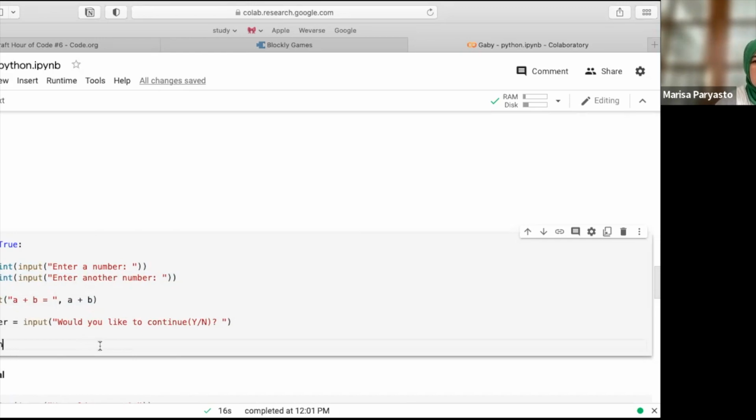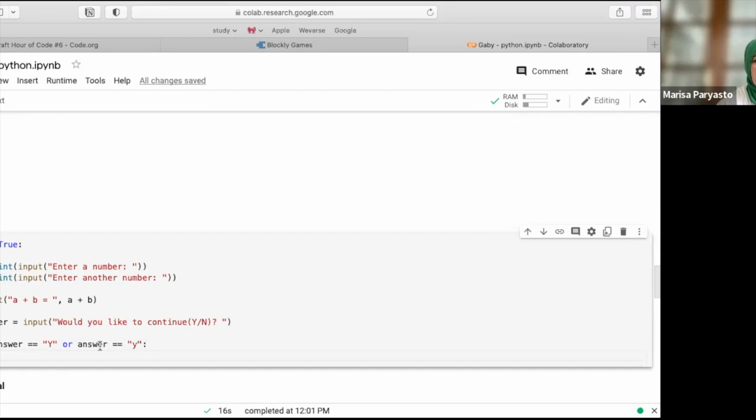If answer equals to y, or because they can also answer with lowercase, right? So when it's uppercase Y or lowercase y, then just continue.